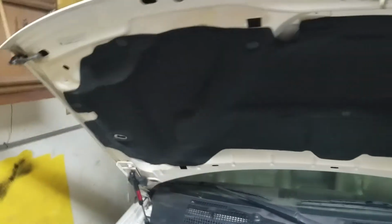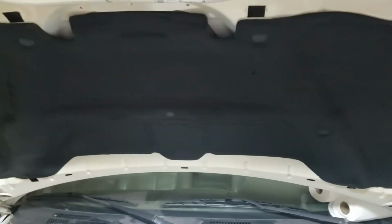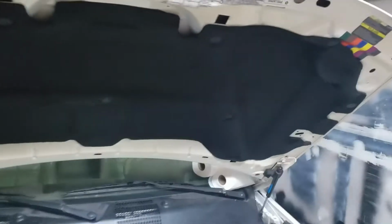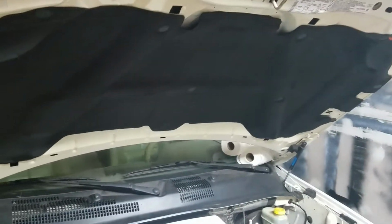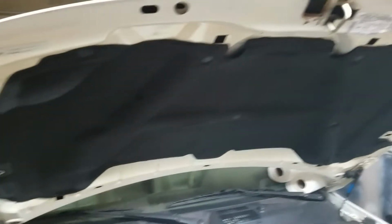For all you guys out there, this isn't cosmetic. This isn't to make the hood look nice. This is actually what is called a fire mat. This is to prevent the heat from the engine baking the paint off your hood. So make sure you guys have these in your car. If you don't, go to the dealer, ask what the part number is for it, and get one put in, because all cars are required by law to have this. So if you bought a vehicle and it's missing the engine mat, there was a problem. The engine mat fell apart, it came off, it got sucked into the belts. Water usually tears it off, oil tears it off. So make sure you guys have this fire mat on here. They're good to have, and it does make it look clean.